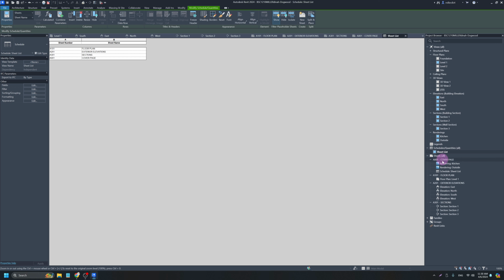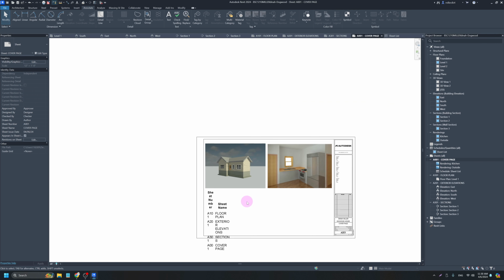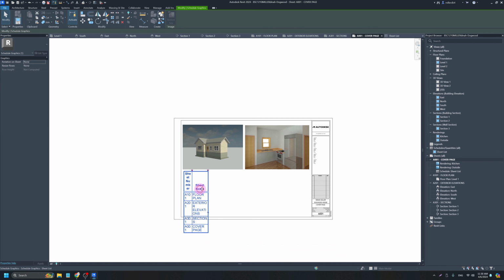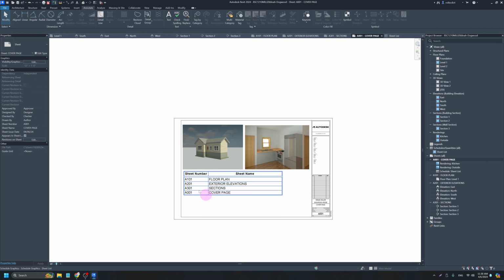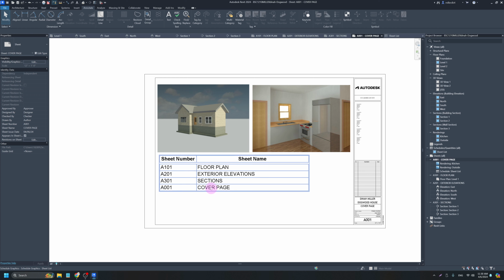And if we look at it now on our cover page, it's much larger. We can click on it and adjust these. Let's even make sheet number one line. That's good. That'll be good for this one. Which I just realized I put our cover page last, so we actually need to format a little bit.